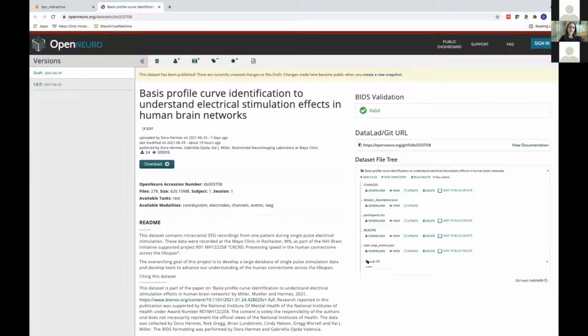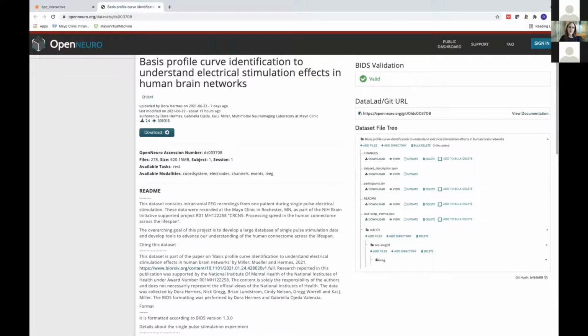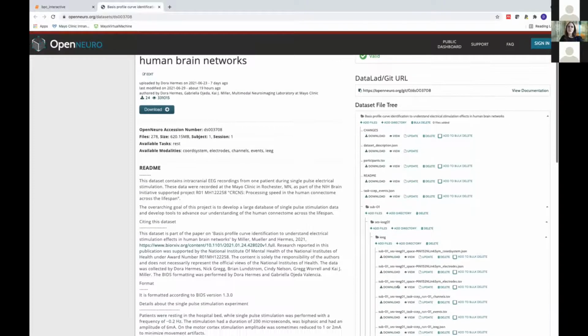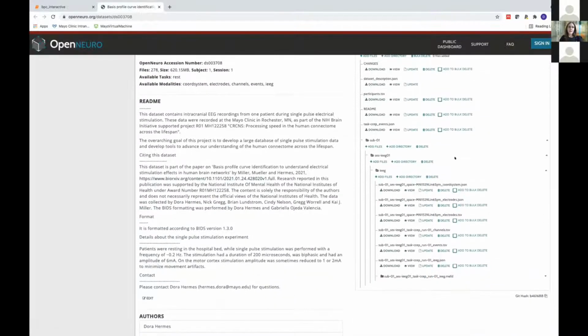So you can see here that if we click on subject 1, there's just one subject as an example, and in the iEEG folder, we can see that there's only an intracranial EEG format. Sometimes people share a lot of functional MRI data on here, EEG data, MEG data, and here you can see the format for intracranial data.